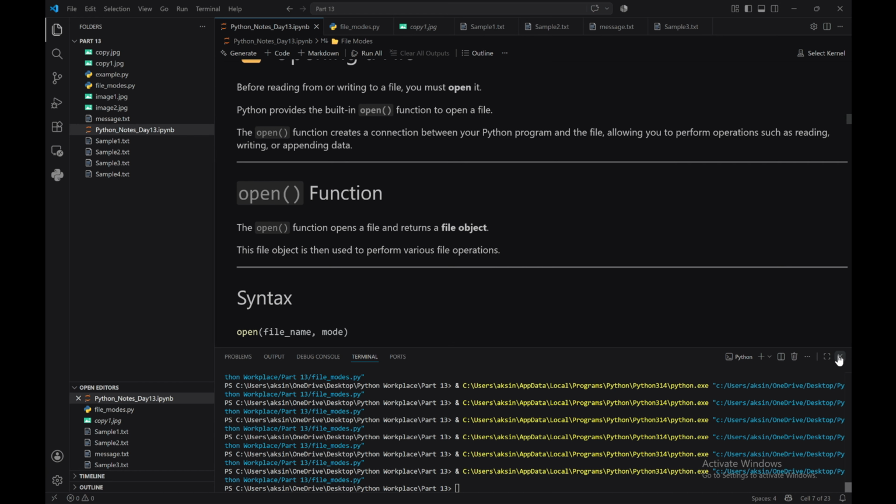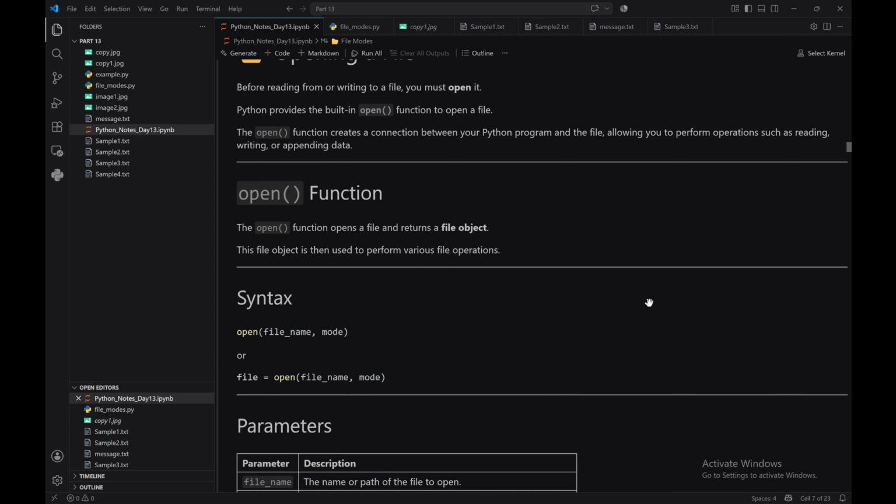So the open function creates a connection between your Python program and the files, allowing you to perform operations such as reading, writing, and appending data.